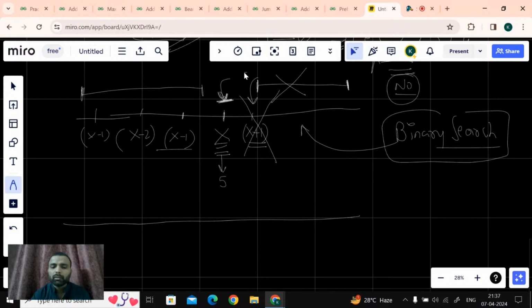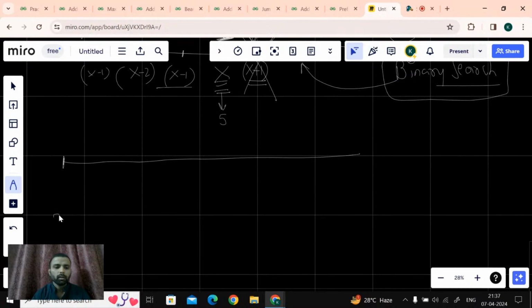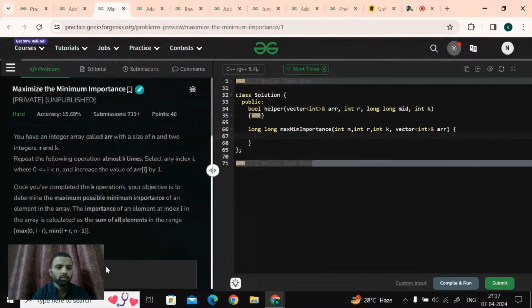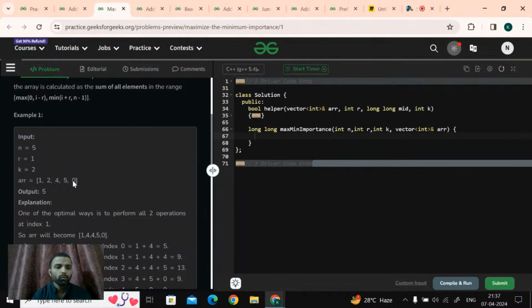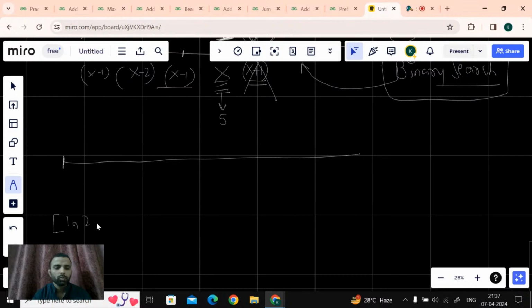Okay, simple, right? So here, in the question, if you are given these values, 1, 2, 4, 5, 0, let me write here 1, 2, 4, 5, 0. Okay, the value of k is 2.